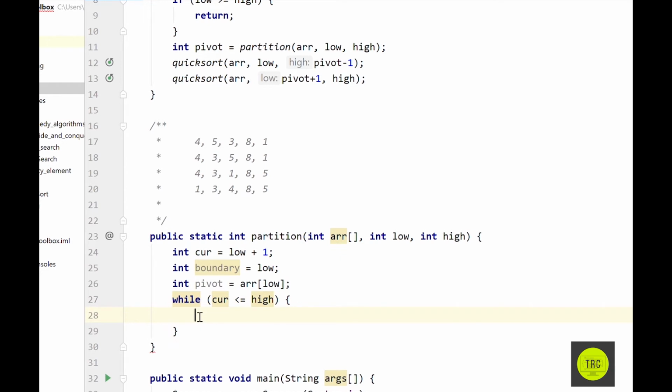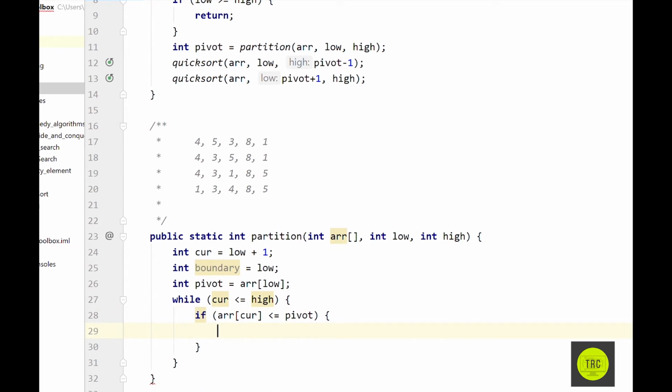What happens in the array if ARR current is less than or equal to pivot, as we discussed, then what we do is we will increment our boundary and we will do a little swap here. What do we swap?